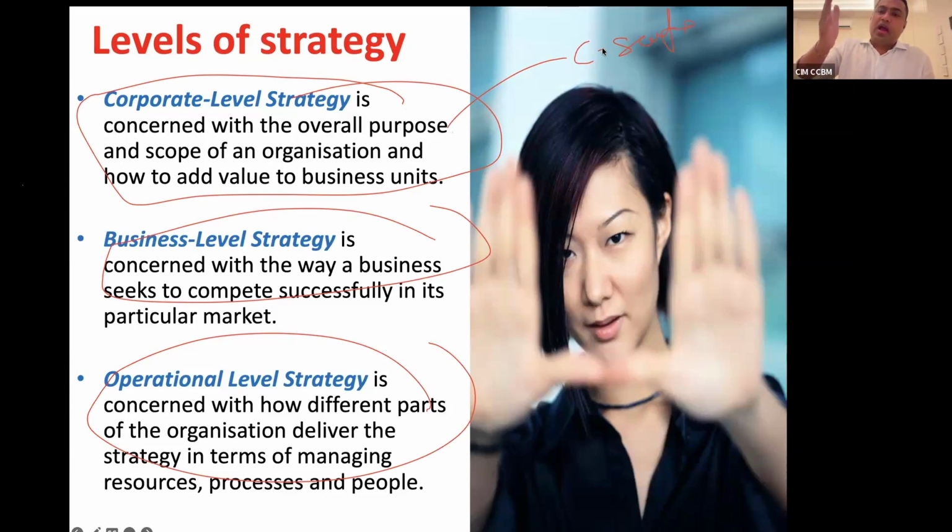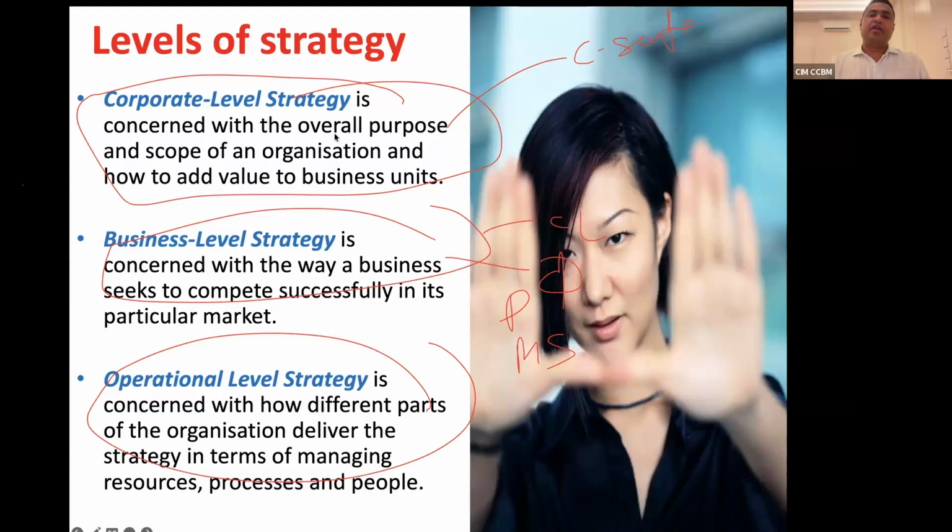But inside the entity, you have different SBUs, strategic business units. Can be products, can be segments, different verticals. Those are strategic business units, SBUs. And most often in that SBU level, we look at how to penetrate the market, how to grow market share, how to differentiate, how to be a cost leader, basically how to grow business.